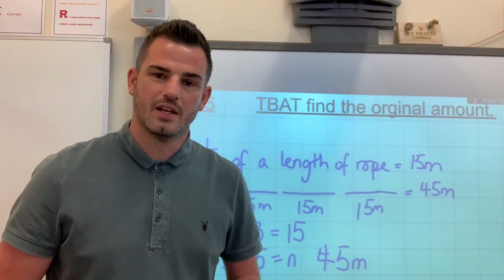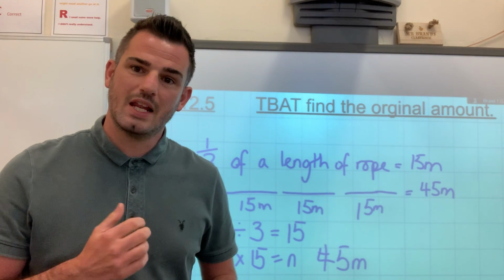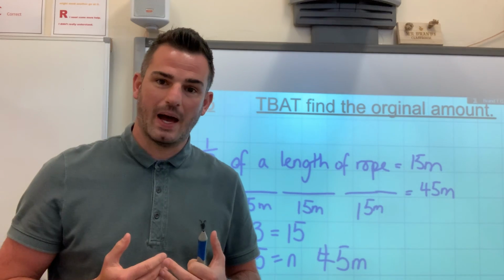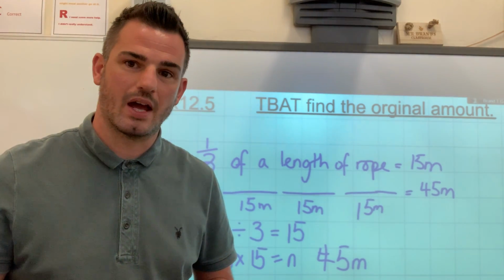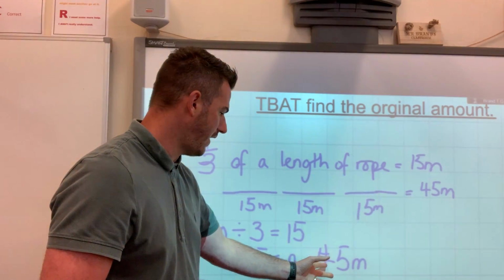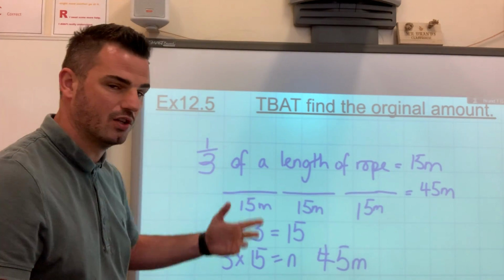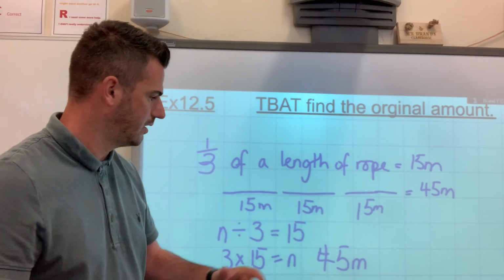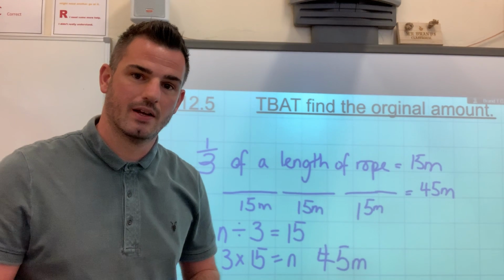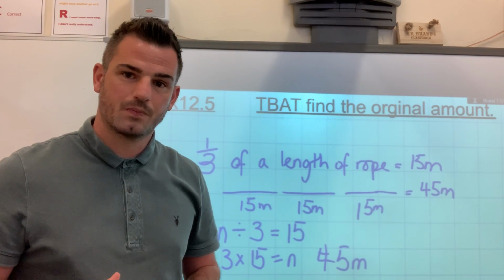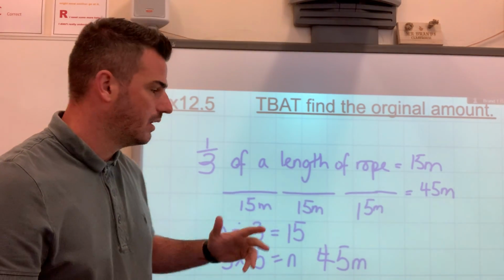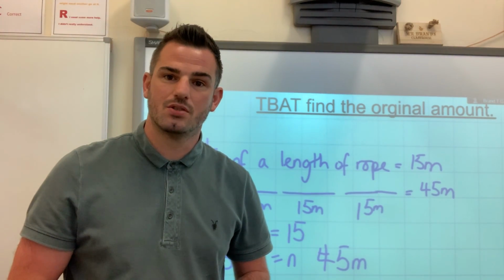Now we want you to work through that exercise. What's really important is when you find an answer, can you undo it and pick it back and check whether it's correct? So once you've got 45 here, divide 45 by 3, because that's the third that we're trying to find, a third of a length. 45 divided by 3 is 15, okay? We know it's correct. So work the question through, use the n as a guide if you want to help you here, and check back when you have finished.